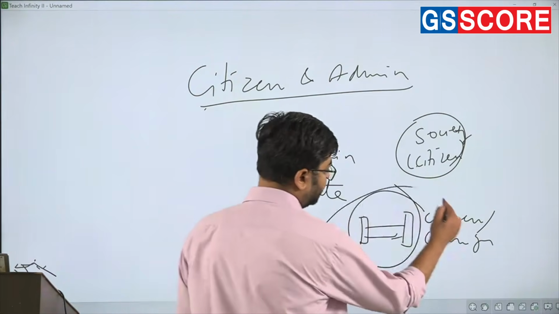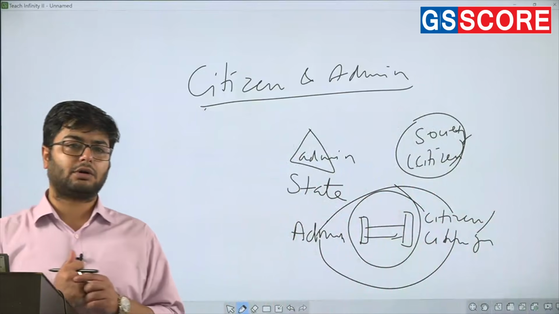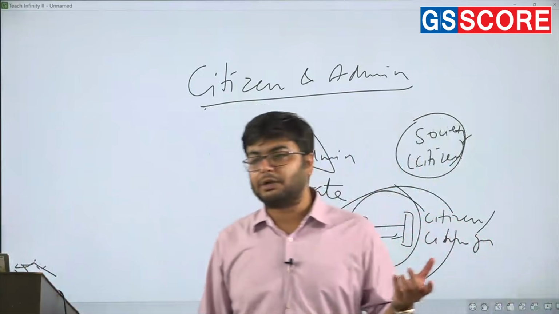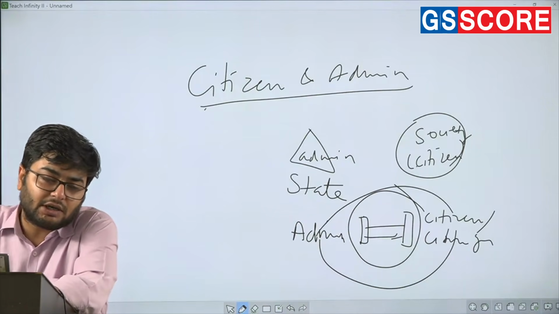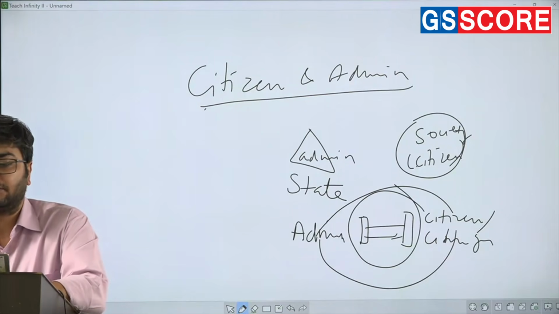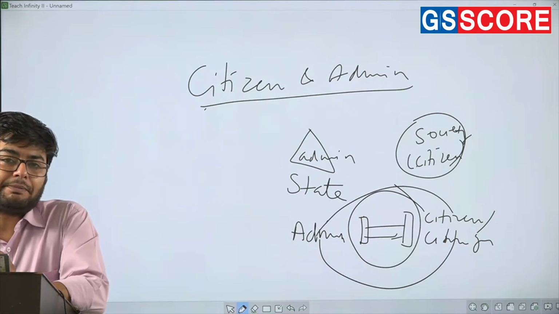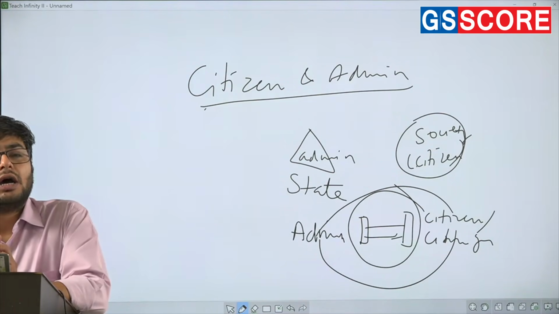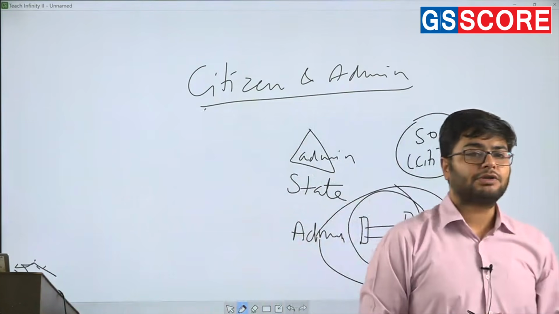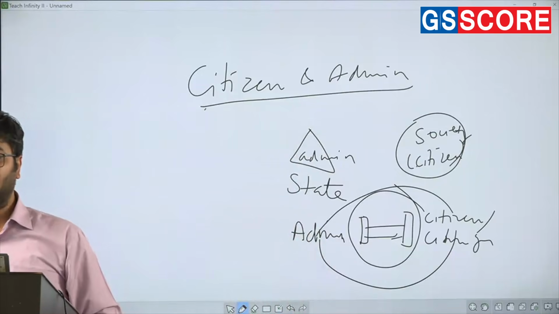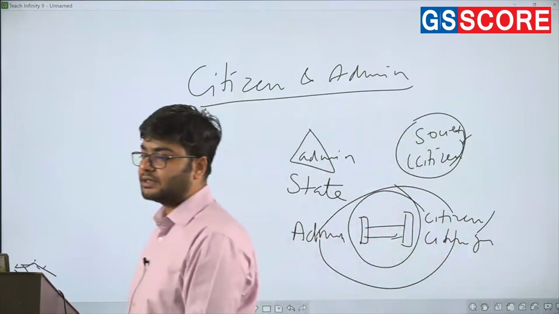And for this process to run in a productive, effective, harmonious manner, multiple theories have been talked about. With regards to administration, it has been said that the administration has to be citizen centric. Also, from the political point of view, it has been said that a participative administration, one that is open, transparent, and makes people the stakeholder in the overall administration, helps achieve better results. Also, in a democracy, the administrators are nothing but servants of the public, or public servants, and should not act as the masters of the citizens.